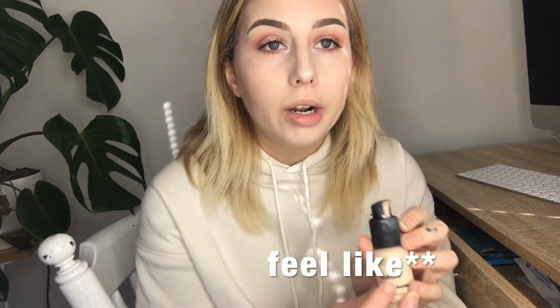The serum one is the one that I do suggest if you have dry skin over the coverage. I'd say they're both really similar coverage, and I feel like if anything, the serum one layers better. I find the coverage one does get a bit cakey on my skin. However, I can only speak for my skin type. I can only speak for dry skin, and for my dry skin, I find that this is the best one for me. I literally have nothing on my face. I can put a couple of layers on this and don't feel like it's heavy on my skin.